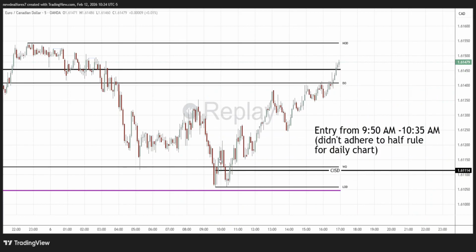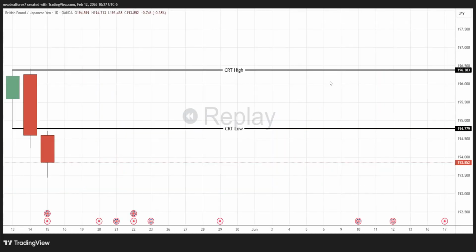So again, this was this chart play out right here. We had a change in state of delivery whereby the low of the day was made, and then price just made a W pattern, leg 1, leg 2, and then it went up some. So that was that. Here's another one here, 2 candle range theory. We have the range candle, then candles 2 and 3, which swept above, closed beneath. Okay, so then this is candle 4.